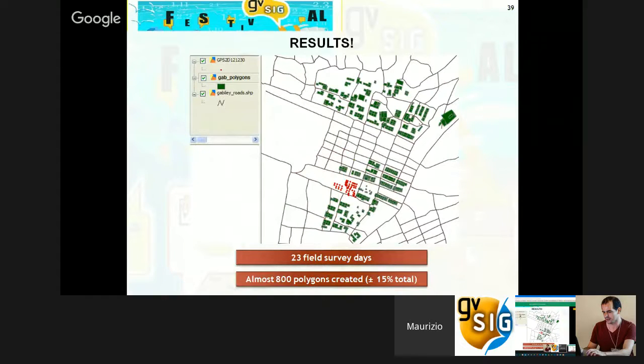Okay. Let's have a look at the results, and I am near the conclusion. The achieved results in Somaliland have been pretty good, because if we consider that the local trained people did not have any previous knowledge, neither on GPS nor on GIS, the results were optimal. During the around 30 days of field collection activities, more than 800 polygons have been surveyed, and ancillary socio-economical data and photos have been acquired. Training activities on how to query the field data allowed local technicians to get derived information in a fast and effective way.